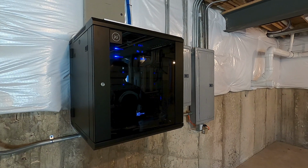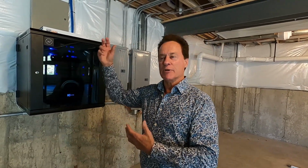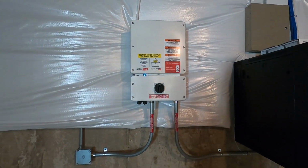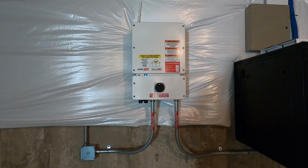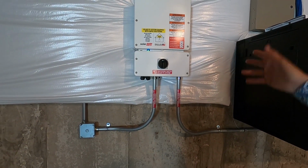Now, something unique we did in this house was a solar system by Sunrun. All KLM homes now come pre-wired for solar. So we do that standardly. We run a conduit from the basement all the way up to the attic and pull a wire. So if you have Sunrun do a solar system for you in the future, you're ready to go. Nobody's got to worry about how do we get power upside. There's nothing outside the house or on the walls. This is a solar inverter that they put in. This was installed by Sunrun. And again, it's just on, off. It's a very simple operation. Once the system's approved, we turn it on.